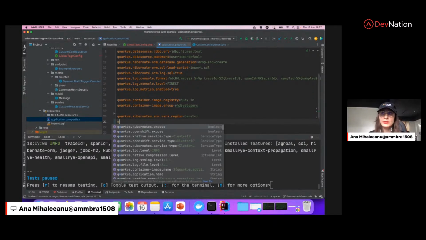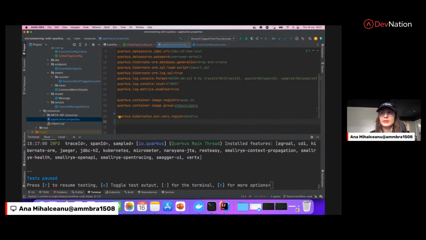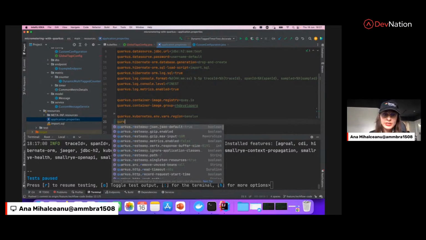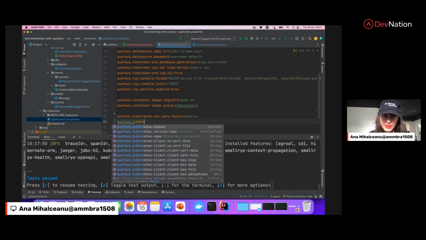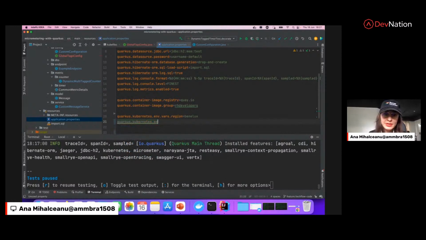And I can also say, I don't know, Quarkus, because I want to also trace the metrics. I can say the trace, by the way, to connect maybe to the traces if you want to do this. You can do the env-vars.opentracing metrics exporter HTTP path. Yes, I know it's very long.